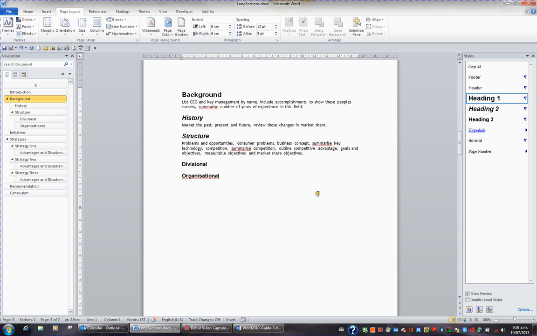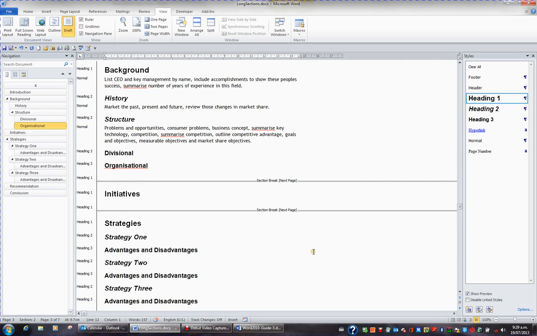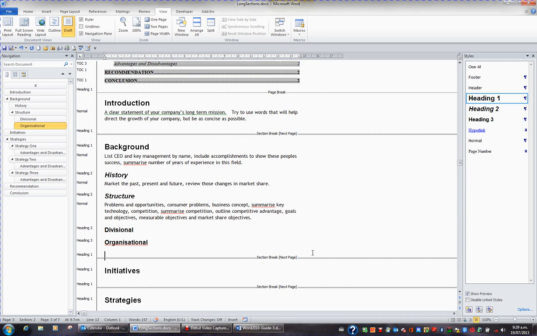In order to view your section breaks, you can't do so when you're in print layout. We need to switch to the draft view. Now you could either do this by choosing view in the ribbon and choosing draft, or in the bottom right of your status bar, of course you've got 5 view buttons, and the 5th button is draft. When you're in draft view, you can see where the section breaks have been inserted.